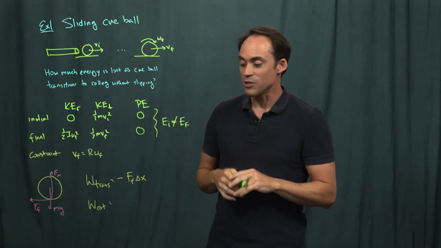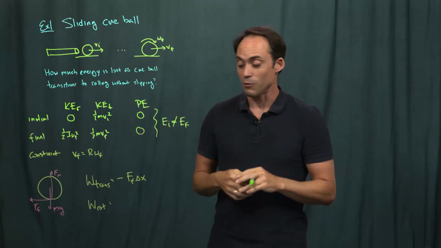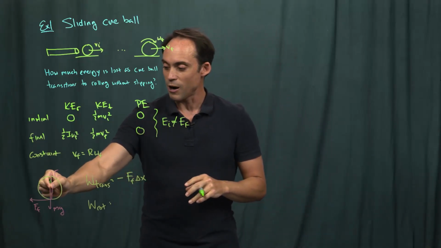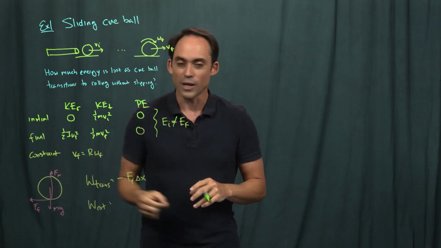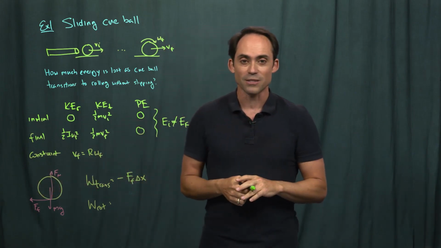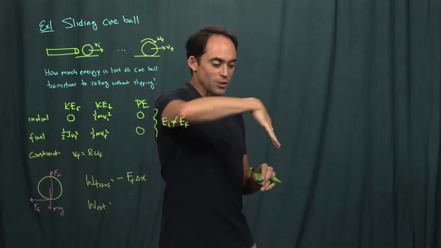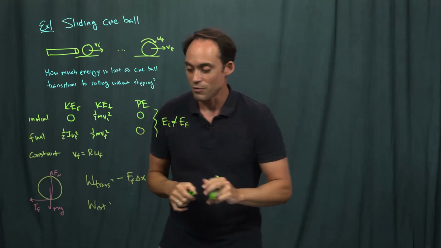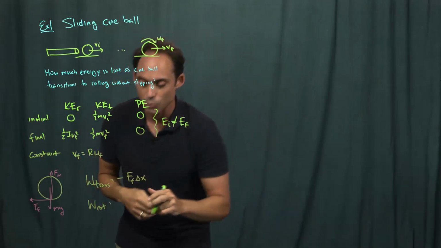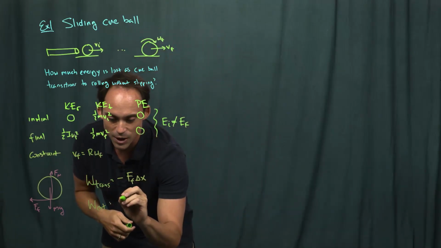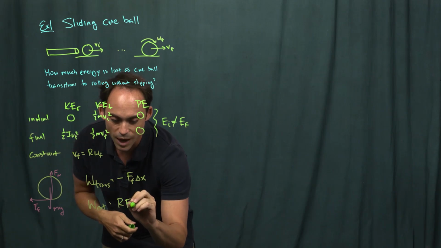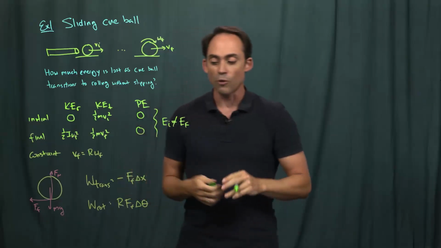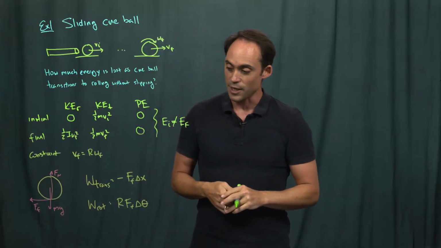So to compute that, it's just the torque times the angle over which the object is acting. And if we choose to measure our motion at a point that's parallel to the center of mass, then we can calculate the torque as just r cross F, which points into the board. Whatever way we find it, we know that that's going to add positive work to our motion. So that's going to be the radius of the ball times the friction force, and then times the angle over which this motion is actually taking place.